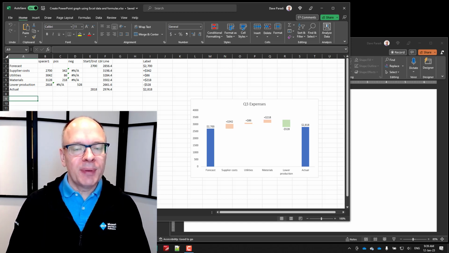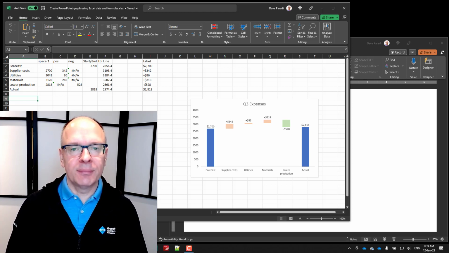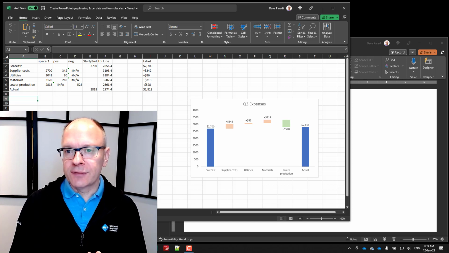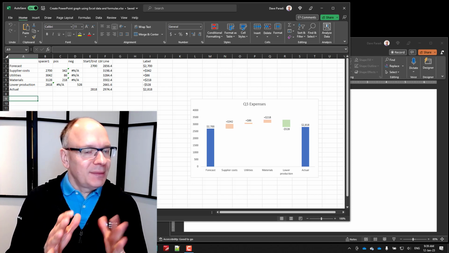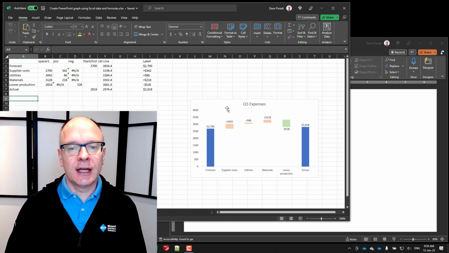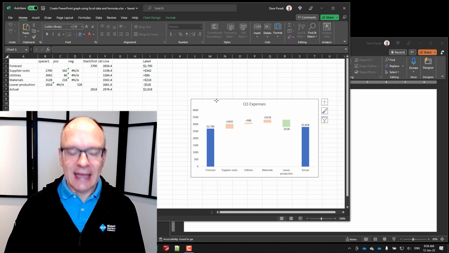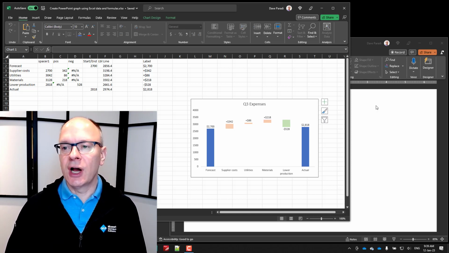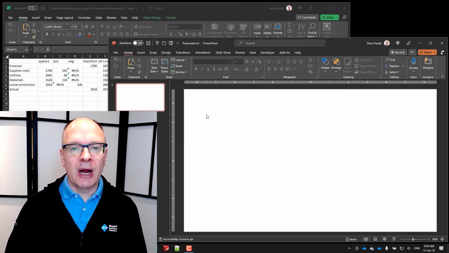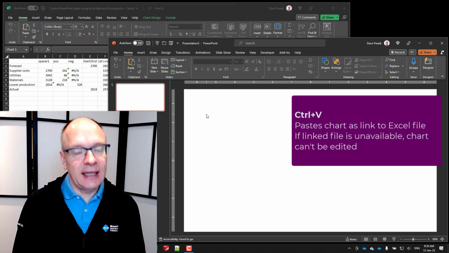Today I want to talk about another method that I have discovered or developed for using Excel graphs in PowerPoint. Now, typically we think about copying and pasting. So if I have this Excel waterfall chart that I've created here, I've got it all formatted, I simply select it, Control C copy, go to PowerPoint. If I hit Control V to paste it, then it pastes it as a link.